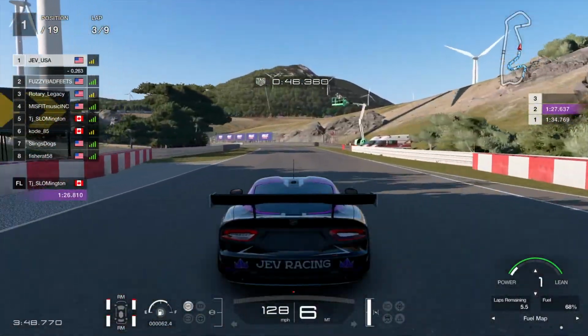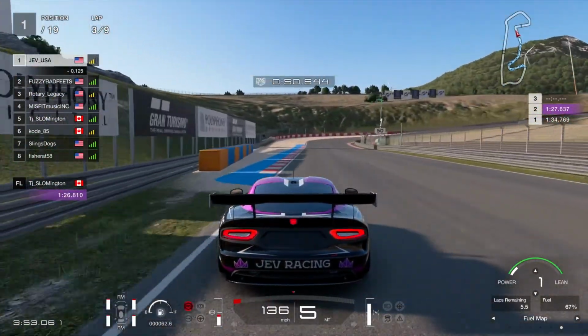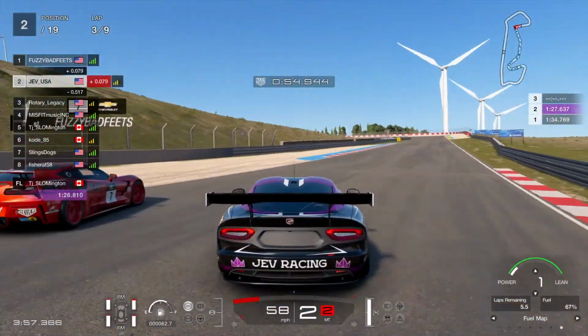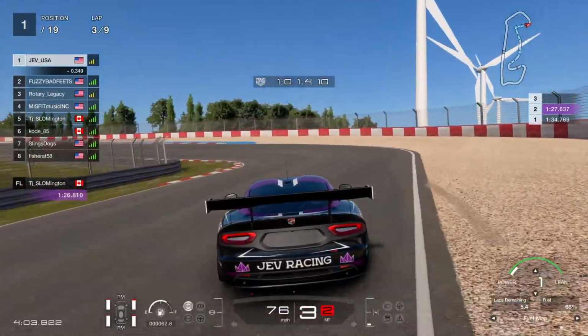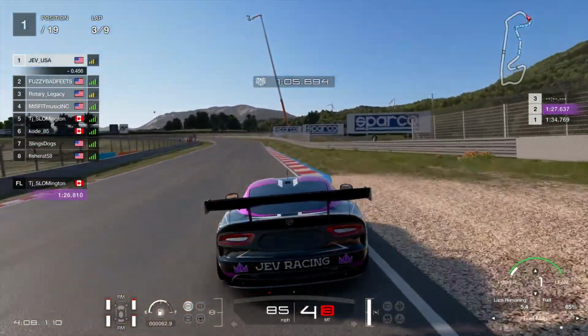Now a gap is shrinking between us and Fuzzy behind. Is he going to go for the move here? Yes, he's going to throw it up the inside, but once again going a little bit deep, and we're going to have that cutback and go back into first place. Just a bit of to and fro seemingly between us and Fuzzy Badfeet behind us.